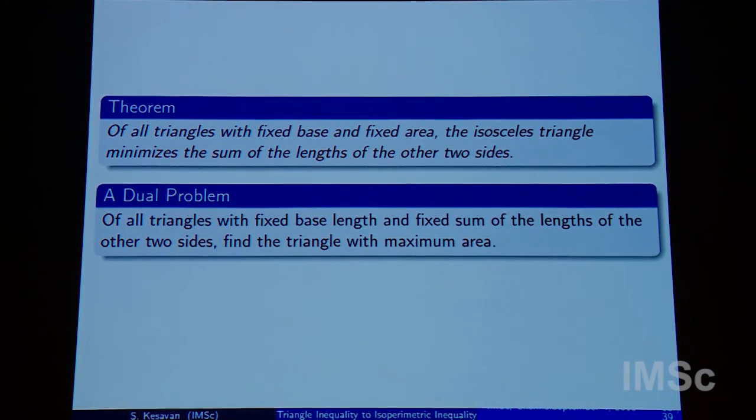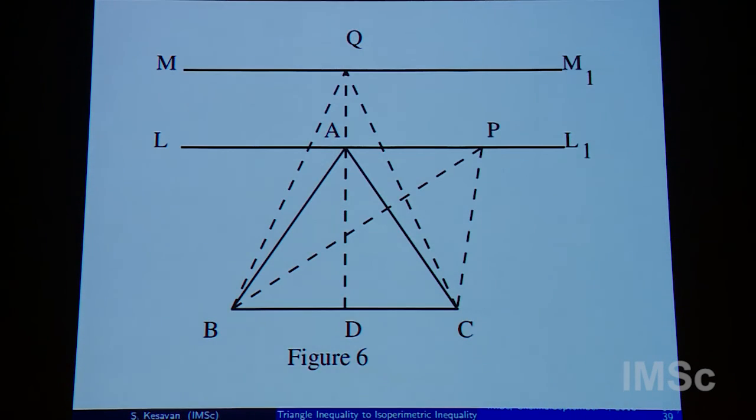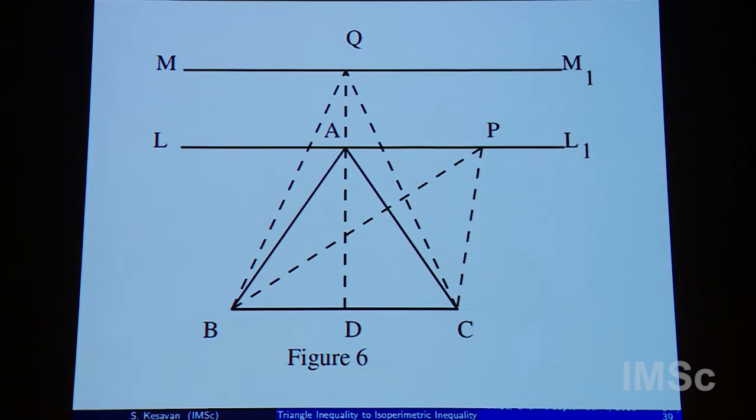So, it should be again the isosceles triangle. You can do it as an exercise directly to show this. I will quickly tell you what it is. So, you draw the line LL1, the isosceles triangle, okay, and then any point P here, we just saw BP plus PC will be more. So, if this isosceles triangle has the prescribed total sum of the other two sides, this will all have more, and so they will not qualify.